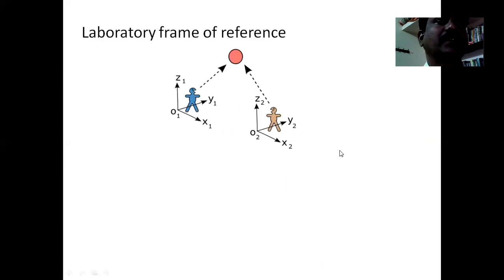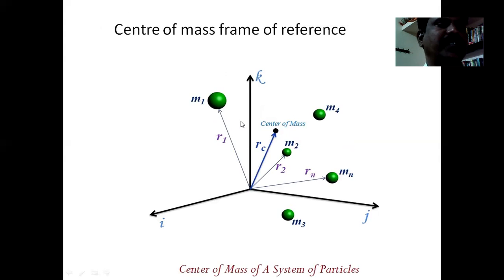So what I'm saying is, the inertial frame of reference is fixed with the center of mass of the isolated system, and relative to this inertial frame, the center of mass is at rest. When the center of mass is at rest with respect to this inertial frame, the velocity of the center of mass of that isolated system is zero.